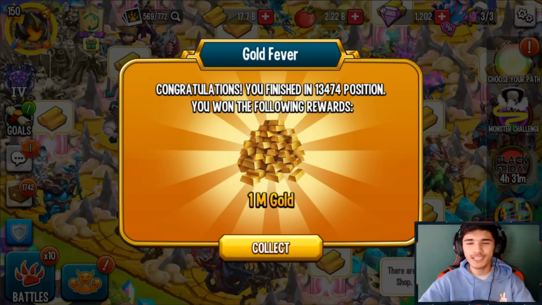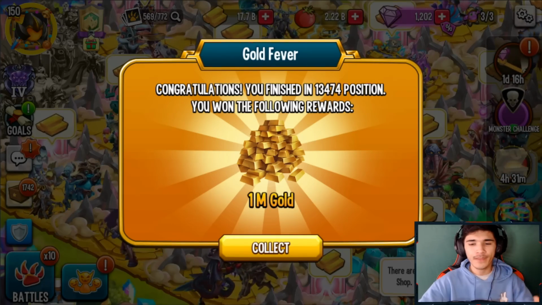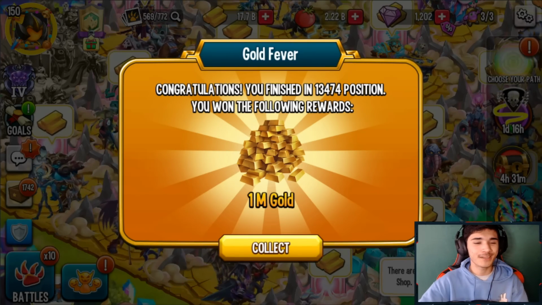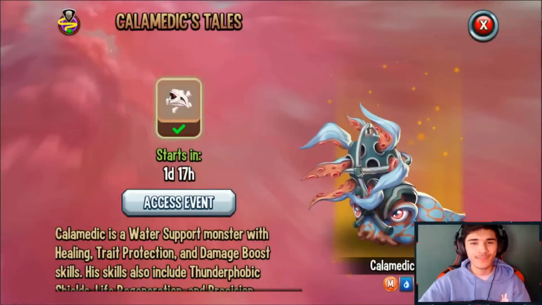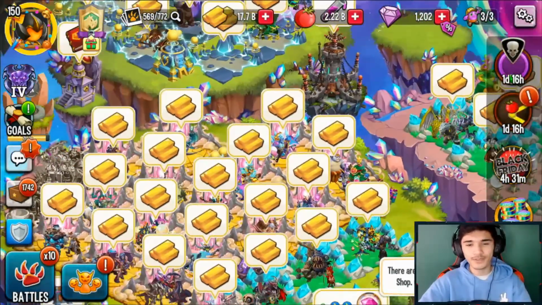So in today's video, we're going to be taking a look at the shop. This is something different from what I do normally. We're going to be taking a look at some of the Black Friday deals. Apparently mythics are in the shop, which is kind of cool, right? I mean, normally they don't come out in the shop for gems. So we're going to go ahead and take a look at that right now.